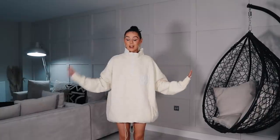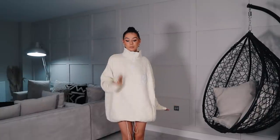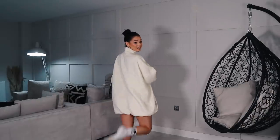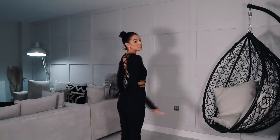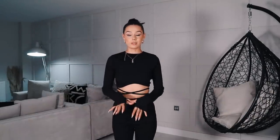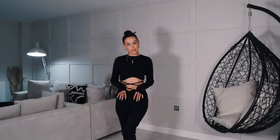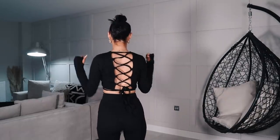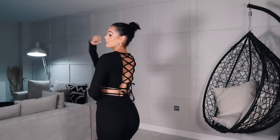The next outfit, right? I wanted a piece that was business from the front, party from the back. And I don't know about you, but I feel like this next one does that. Again, this has to be another firm favorite. It's sexy, but it's sophisticated. It's a thicker rib, so it has a little bit more structure to it. Thumb holes, of course, and the back detail. This is where it's at for this piece. This is the main feature.